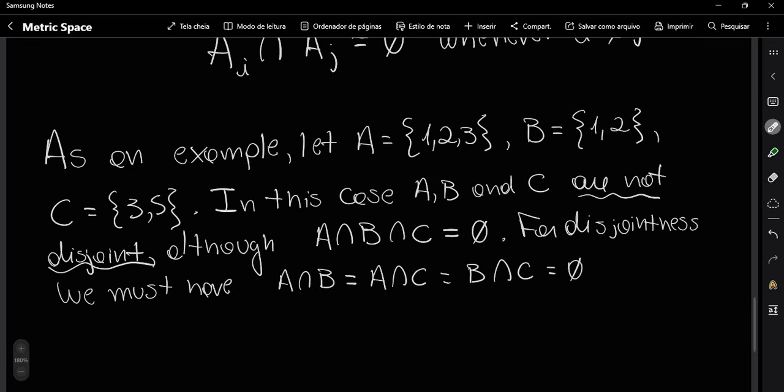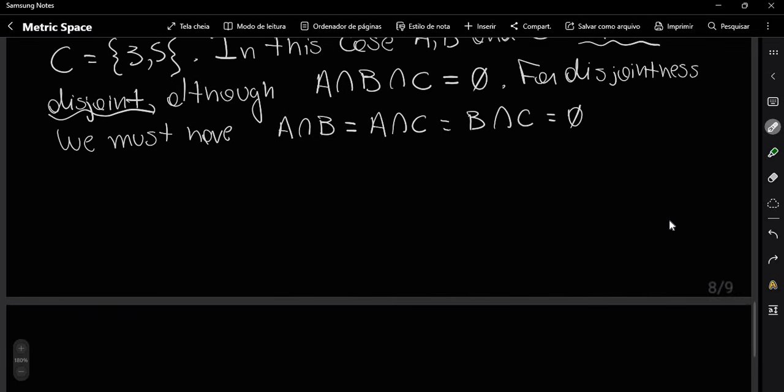The elements 1 and 2 on the set A are correspondent with the elements 1 and 2 on the set B. And on the set C, the element 3 is correspondent with the element 3 on the set A. But the intersection of A, B, and C is empty because of the element 5, which does not have a correspondent on the sets A and B. And for disjointness, we must have the intersection of A and B equal to the intersection of A and C equal to the intersection of B and C equal to an empty set.